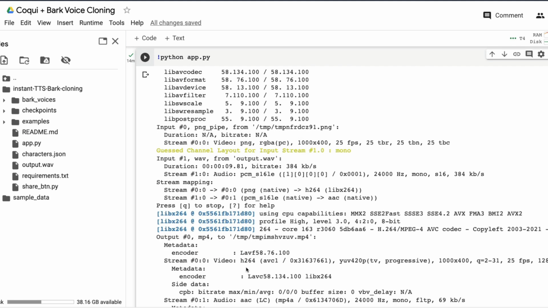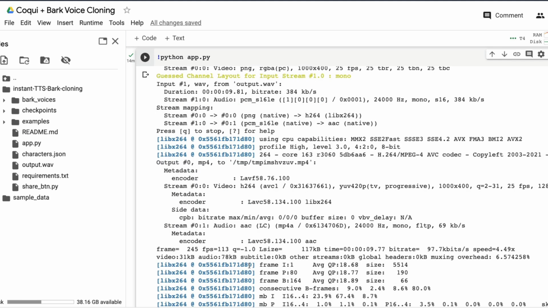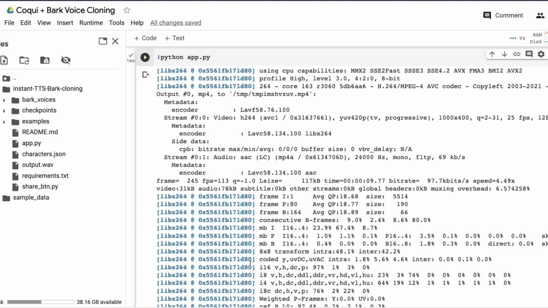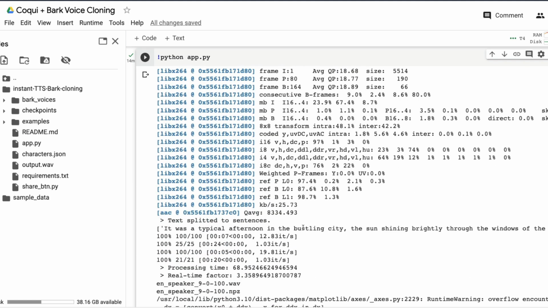This is like your typical cold start problem. So keep that in mind. When you do this for the first time, it is going to take a lot of time. When you do it for the second or third time, it is going to take lesser time. Another important factor, a lot of people do not know about Google Colab. All these things that you're doing, every time you open a Google Colab, you have to do this again. Unfortunately, you don't have any other choice. And if you want a choice, that is where paid GPU solutions come into the picture. But with Google Colab, there is no state that you can freeze. So you have to do this every time again and again.